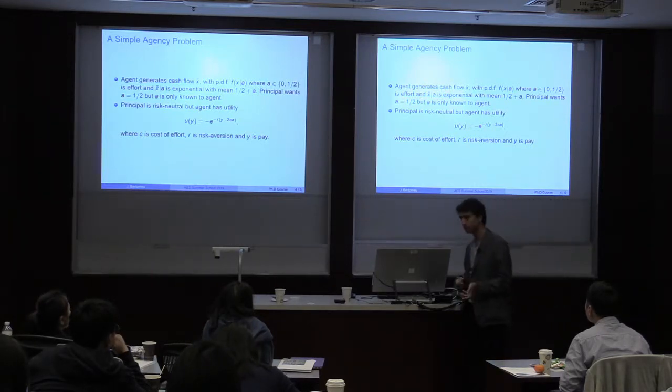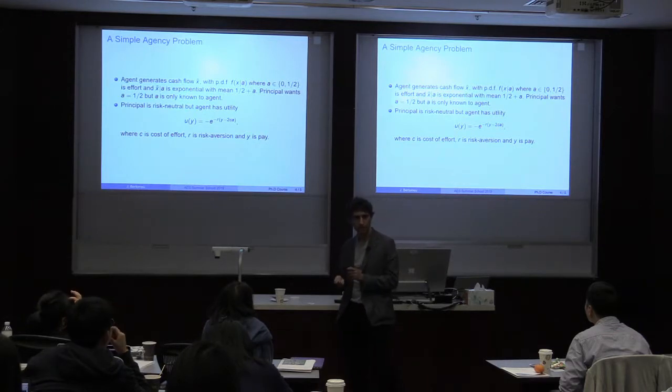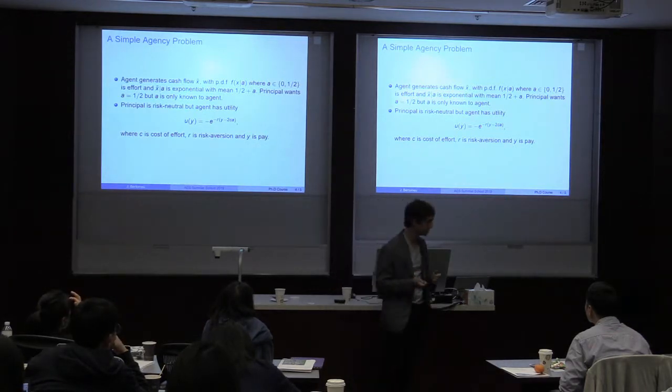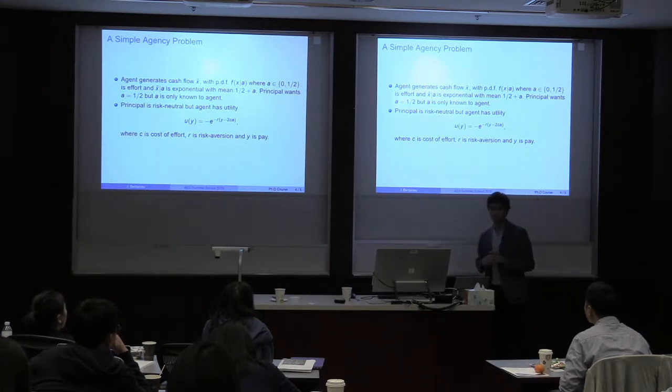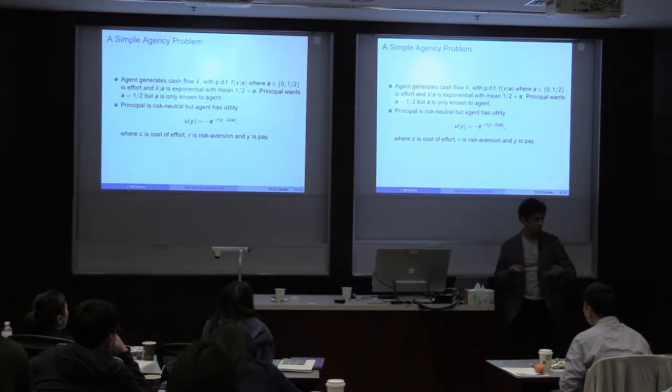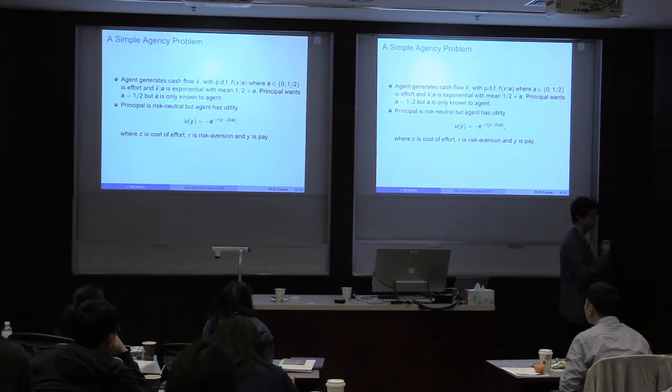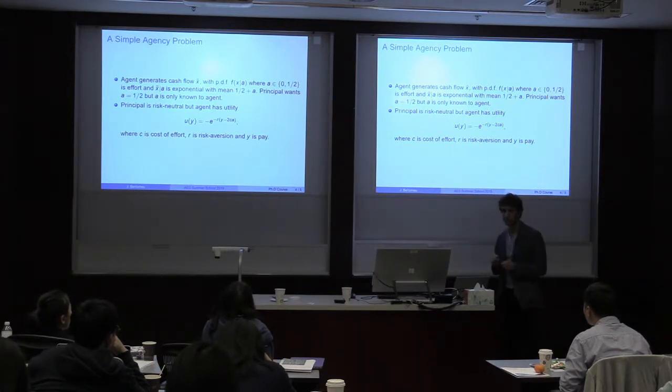But let's say that A equals 0 is low effort, and A equals 1/2 is high effort. All right? So they are always binary in this model, binary levels of effort. Let's assume, and for now we're going to take a very specific functional form, but you'll see later that you could certainly extend this. But for now, let's assume that X given A is exponential, and that the parameter of that mean of that exponential is going to be 1/2 plus A, and this is going to satisfy what John was describing as a likelihood ratio property.